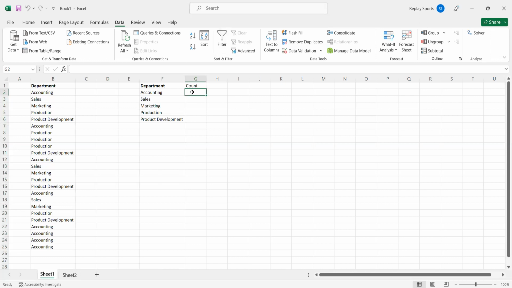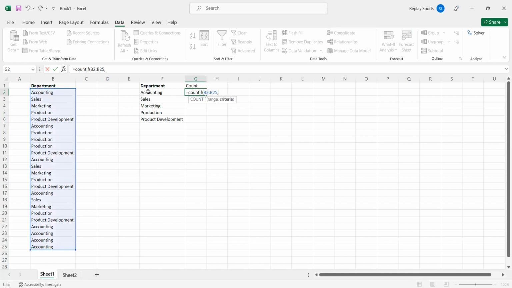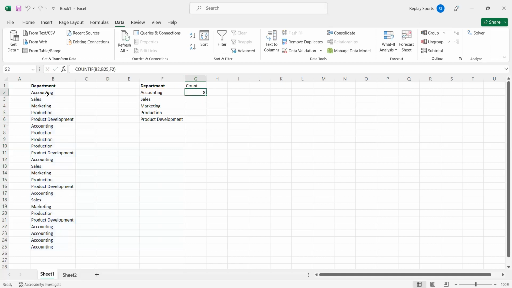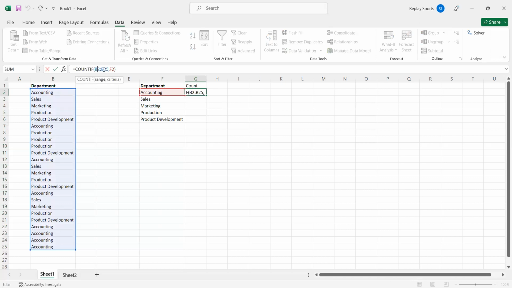So I'm going to see the count of how many students have got a job in the accounting department. You don't have to remember Excel formulas, but if you do, it's good, so that you are able to understand the formula also. I'm using COUNTIF, count with a condition. For the range, I'm going to count here, and then the condition is that it should be accounting. So there are 8 values, which means 8 students got placed in the accounting department.